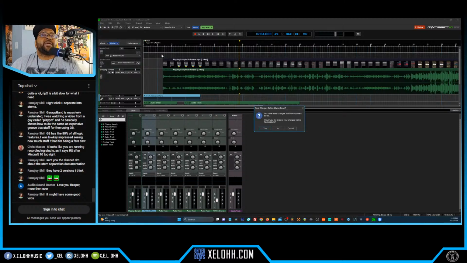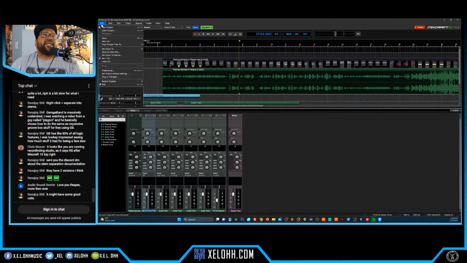Let's just pick MP3. You have made changes that have not been saved. Cancel. See, that part of it, I need to be able to go through and choose how I want to name it and mix down the stems.